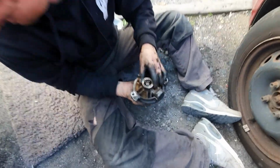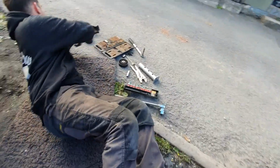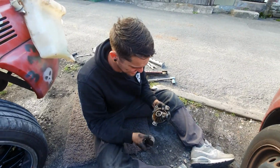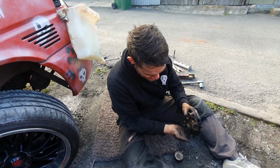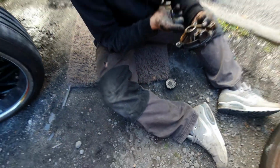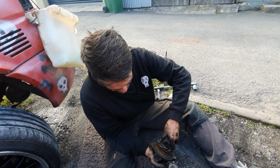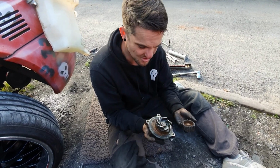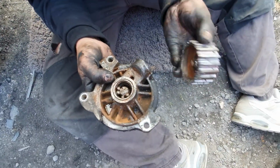And that's what snapped. That's the bit I showed you, the snapped off end. That connects on there. And then you've got bearings inside. As you can see, there's 4. It looks like there's a couple buried in there. And that is the problem. So don't know quite what happened or why, but this is my problem. This is why I had the problem yesterday.